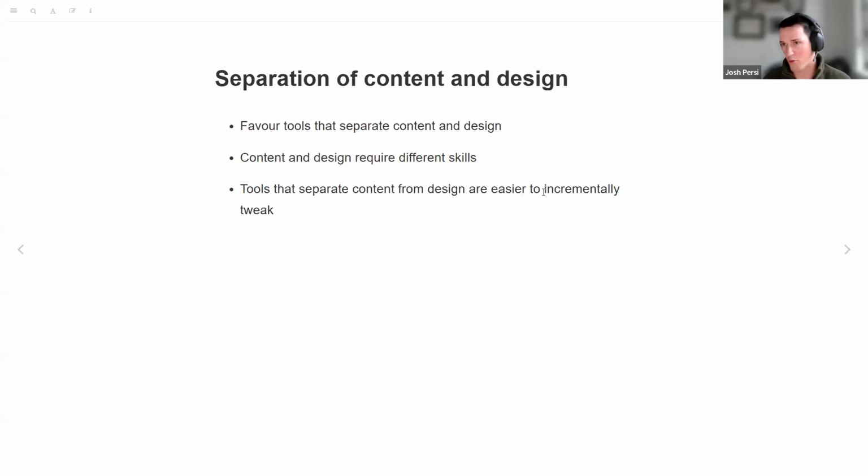And design is a lot more artistic, visual, following good design practices, and the skills required to do well in both of those domains don't always overlap. So this is how publishing houses work. They have designers and they have content editors.